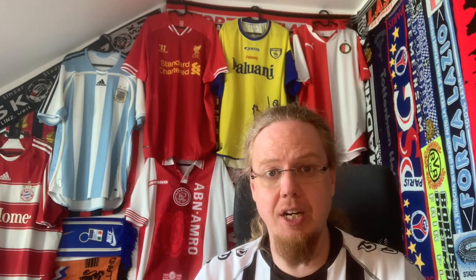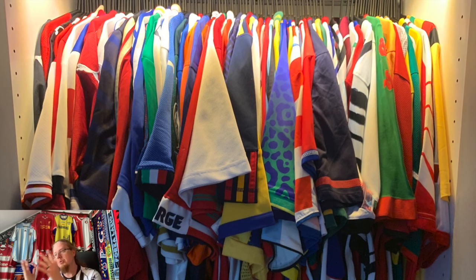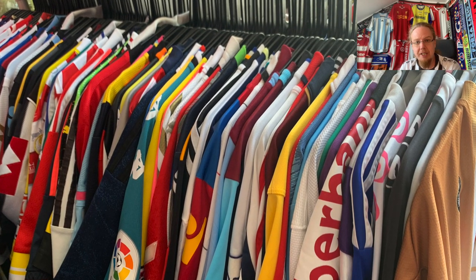One shirt for every day of the year. Given that a few of those are museum pieces I shouldn't wear anymore, I'm not gonna have a shirt for every day, but it was always kind of the mark I had. I also have this nagging feeling — when I showed you my entire European national collection, which has grown since — I'm literally running out of space. My collection doesn't fit in my closets anymore. I have one big closet with my national teams, and on the rack I have all the club shirts for my review videos.